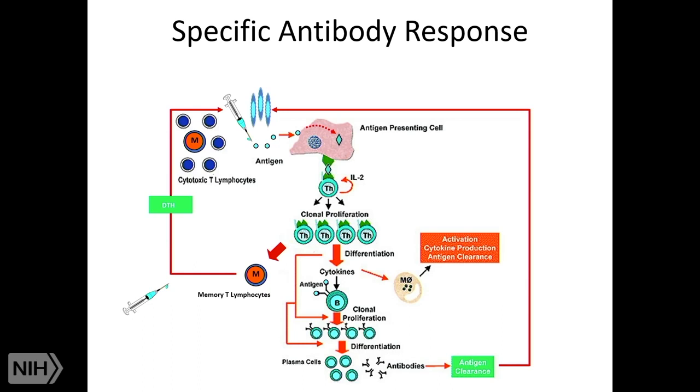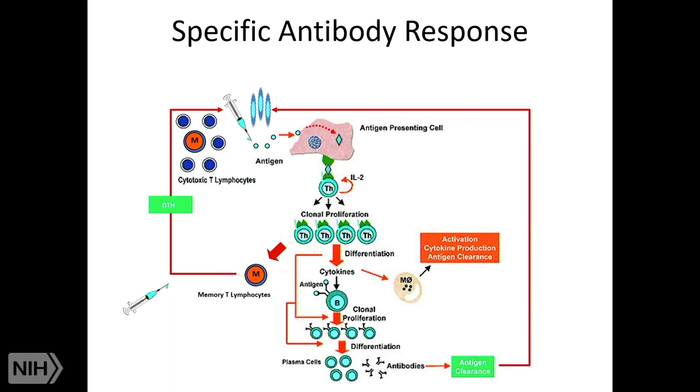If you draw blood and somebody has 0 antibodies towards this vaccine, and 4 weeks after giving the vaccine it has 100, it means that, first, you gave the right vaccine. That's important. Then the patient has antigen-presenting cells. The patient knows how to process antigen. The patient expresses HLA. The patient has T cells. They produce IL-2 and respond to IL-2. Those cells can interact with B cells that are present. Those B cells are able to recognize the antigens. They can proliferate, differentiate into plasmablasts, and then into plasma cells, and produce immunoglobulins.